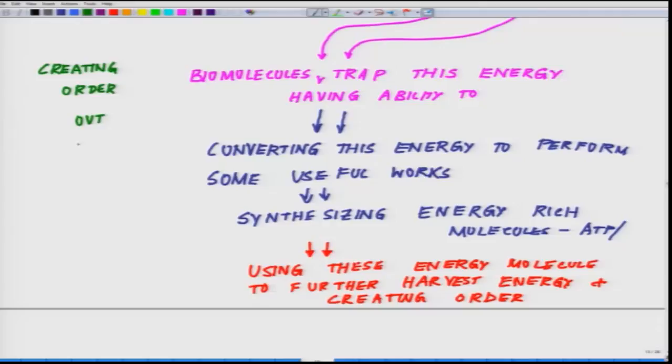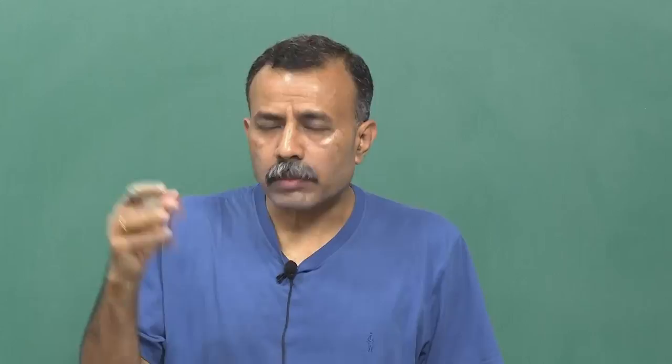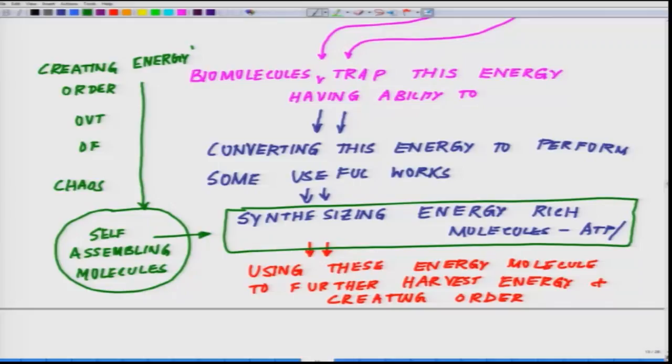Why chaos? Whenever we talk about synthesizing energy-rich molecules, in other words, what we are talking about is a process where, using enzymes, using some other form of supporting molecules, we are self-assembling molecules, particular kinds of molecules. It could be ATP, NADPH, it could be anything. What is important for you to realize is you need energy, you need to supply some form of energy to execute this self-assembling of molecules to create those energy-rich molecules.